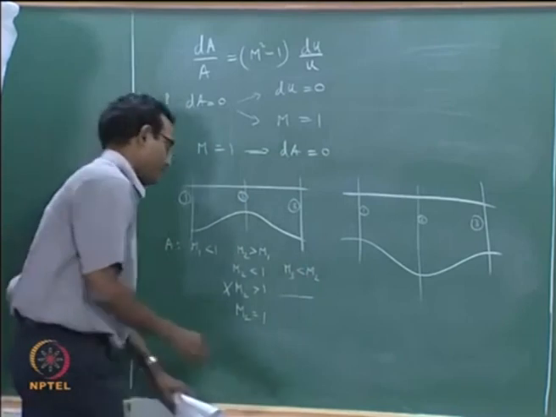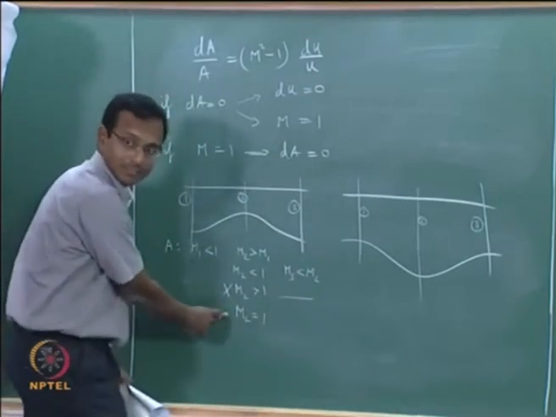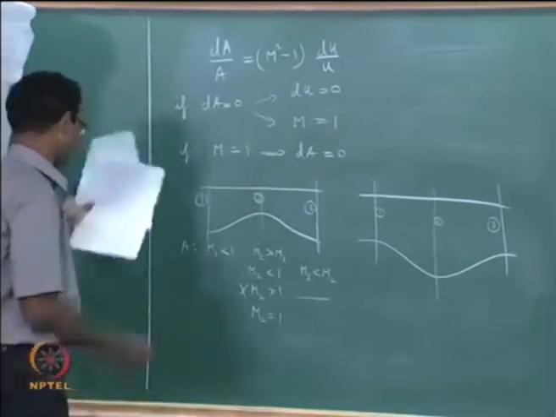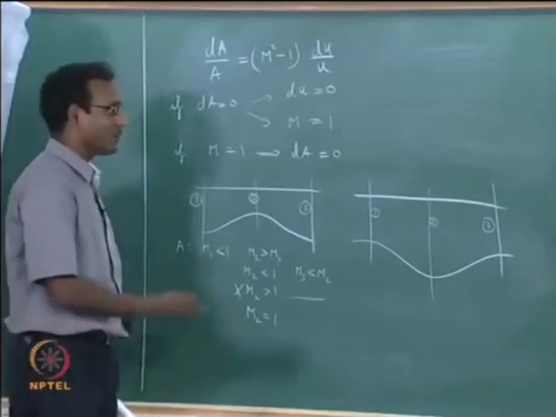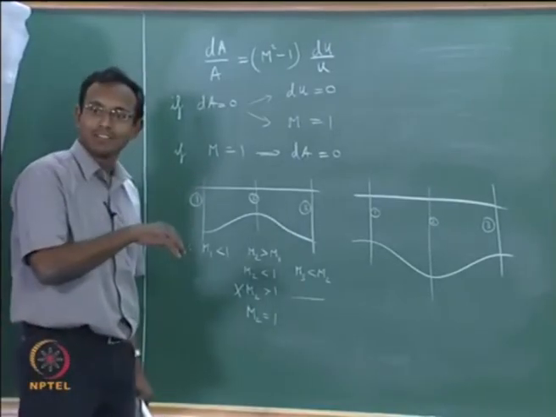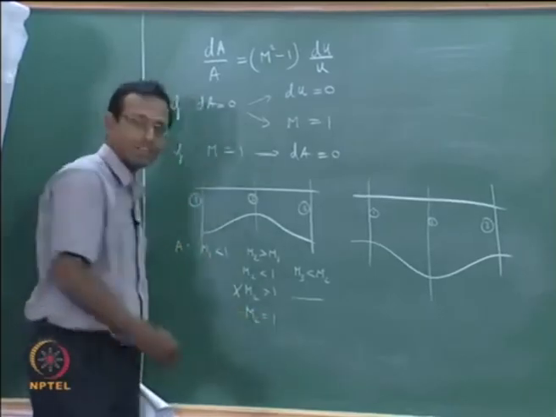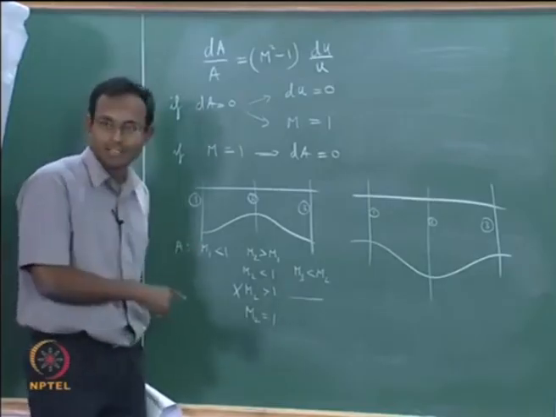And what about m3 with respect to m2 in this particular case? When m2 equals 1, I can't say. Now we are at a situation where I do not know which table, which row of the table I have to look at, because it is m2 equal to 1. We have only rows that correspond to m2 less than 1 or greater than 1.